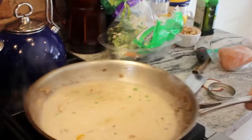And when that reduces just a little bit, we're going to add in an Austrian farmer's cheese and a Comte cheese, which is also a Swiss cheese, but it's a finer grade, so it's a smoother kind of cheese. It's a great melting cheese. You can use it for making raclette, which is melting it on hot stones and just scooping it onto bread. Typical French dish. And then the other one is really nutty and sharp and has a good texture.